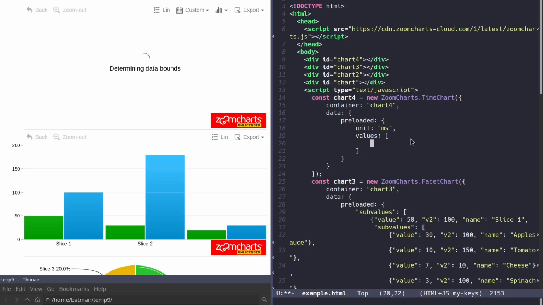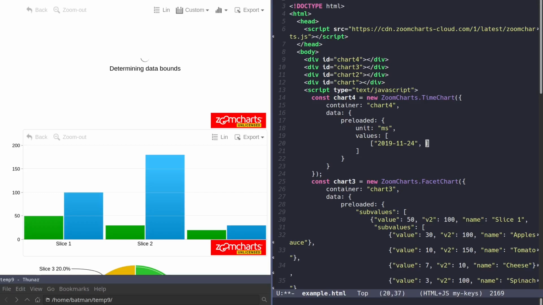And notice the values are arrays, not objects, in TimeChart. So the way this works is you start out, the very first element is the time. So let's say I want data at 2019-11-24, just some random date. You can specify this as a string. You can also specify it as a timestamp, which I would really recommend if you have them available to you, because that removes any challenges of getting the data to be parsed correctly, and it makes life a lot simpler when ZoomCharts can say, yes, this is the exact time, no extra complications to be dealing with.